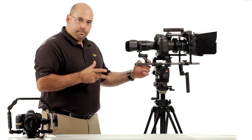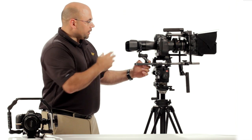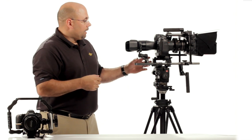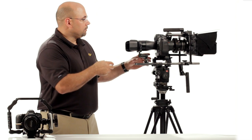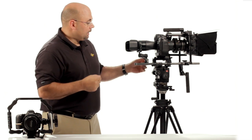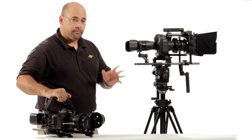We have now covered Cyclops in five different configurations. We've shown how a basic viewfinder can be the start of a full DSLR rig if required, or just an add-on viewfinder to a 15mm rail system. Virtually any system and any camera on the planet, we're able to accommodate. In either configuration, you still get a 72mm macro — a very high quality macro that can be put in front of the lens. If you purchase the UNO combination and wanted to use the sled combination, no problem — they're all fully compatible. Essentially, everything works with everything from the Cinevate line, and there are very few limits in terms of what you can do with your rig.